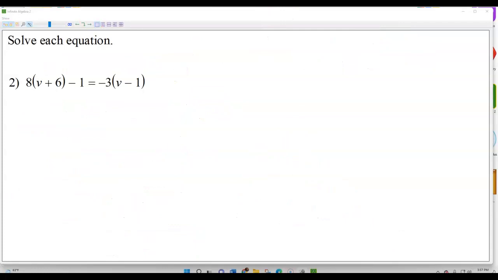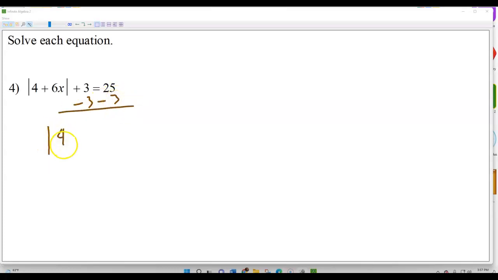Let's go ahead and move on to absolute value functions. So how do we solve these? Well, the first step is you want to get the absolute value by itself. So step 1 is to get rid of outside numbers. So like this 3, I want to get rid of that because it's outside the absolute value. So we'll call that get rid of outside numbers.